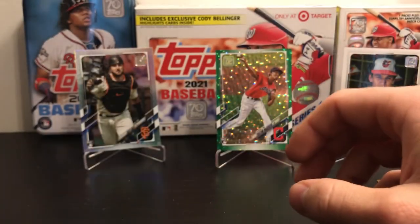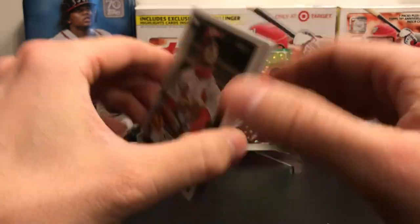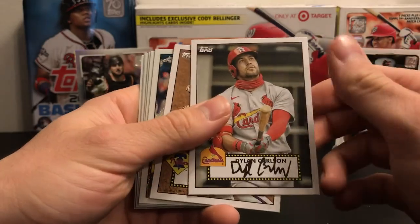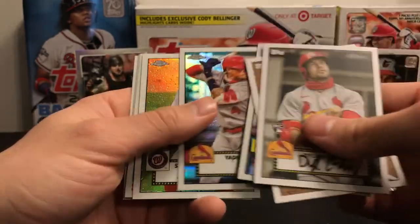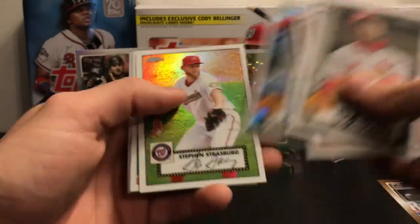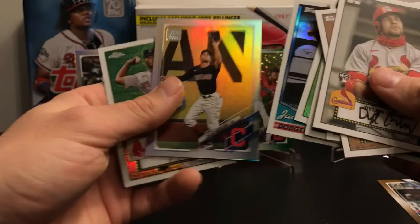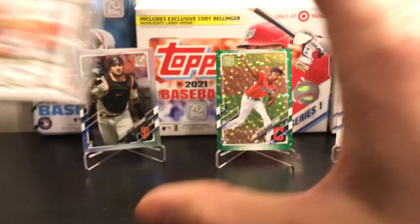So, I mean, unless you're hoping for a miracle numbered card, which are a lot harder to pull this year, I suggest you probably want to buy your singles. But these are the inserts of the better rookies. Carlson, Bohm, Bart Chrome. Well, I just added the regular Chromes in here too. Molina, Strasburg, the Jackie Robinson 10 exclusive. This is just a rainbow foil. Don't know how to put that over here. And a Devers Chrome. Then just the rookies I had put to the side.